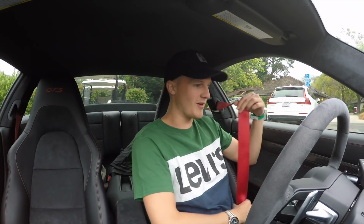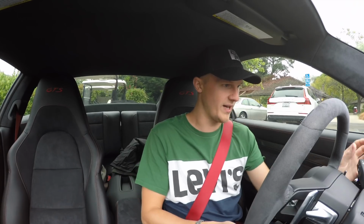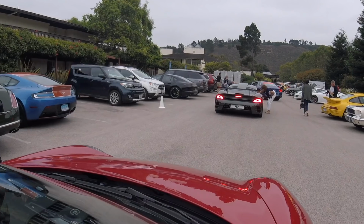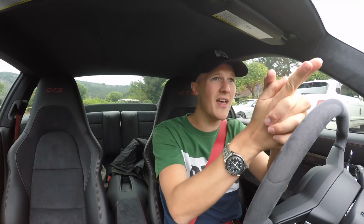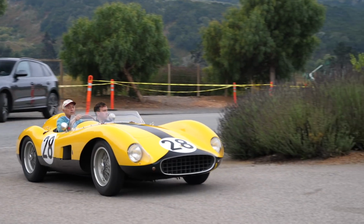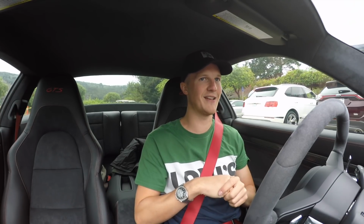I think most of you will know that the Senna belongs to my good friend Phil, and there will be plenty more to come on that car during Car Week. Today, there are so many other insane cars here, like this Ruf CTR3, is that a CTR3, the green one? I think so. The LFA, the Ford GT, the GT3, that crazy Aston Vantage, there's another Ruf Yellowbird. I mean, there's just such insanity. The Ferrari, the V12 engine in the Ferrari. So much to take in. So yes, don't worry, lots more to come on the Senna.